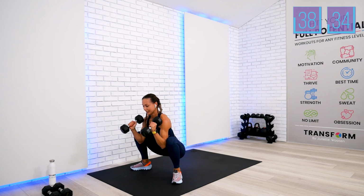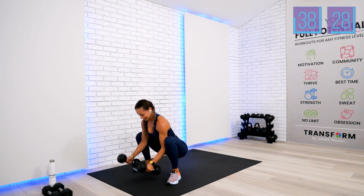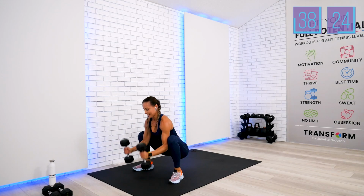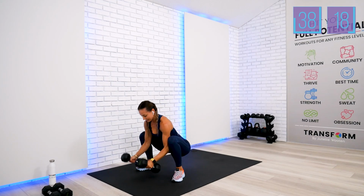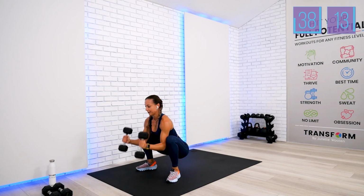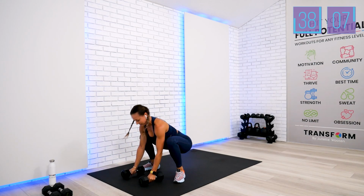We have only 16 reps to finish full body work. I will give you a heads up when we are halfway through. That's it. Push it. When you do, guys, your bicep curl, make sure, this is number five, you lift your chest, you sit as much up and straight as you can in your frogger.